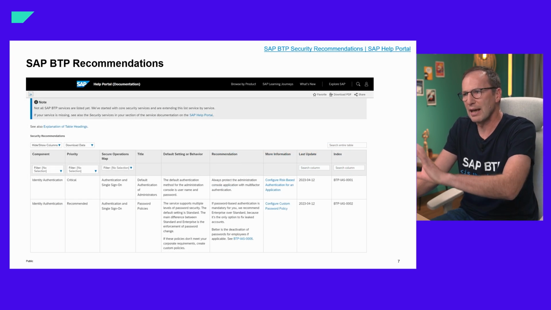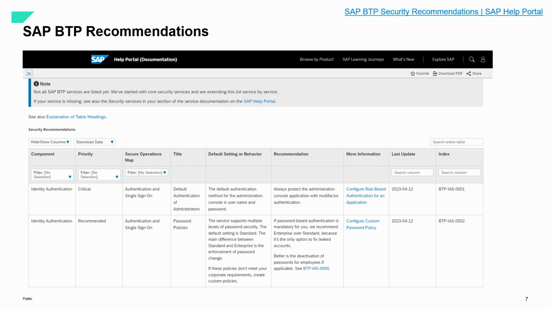In the Help Portal, I have a link here in the presentation, and you can also search for it. There it looks like this. We have settings which explain the structure of the recommendation. Each recommendation has a title, and we list the default setting, how we deliver it to you and how it works by default.